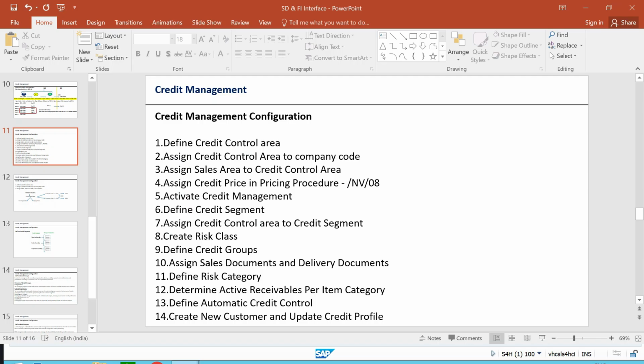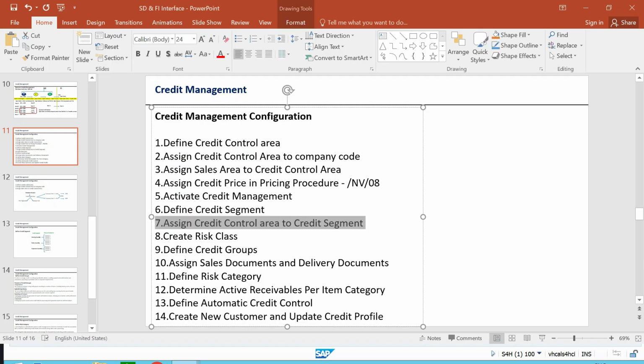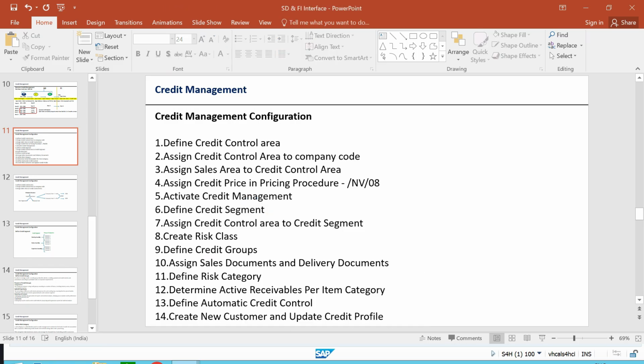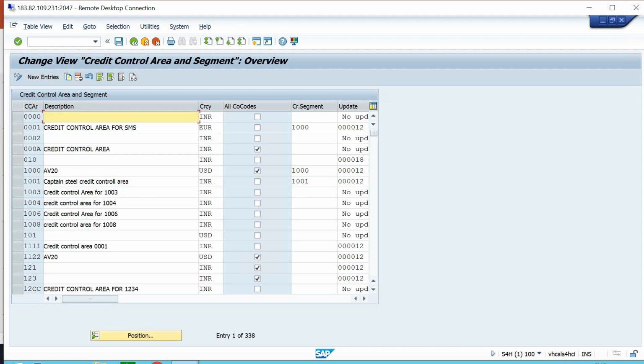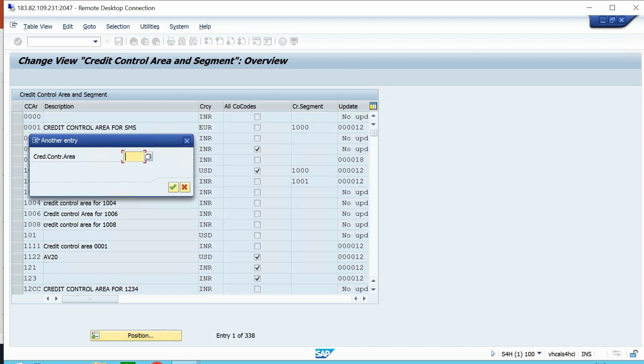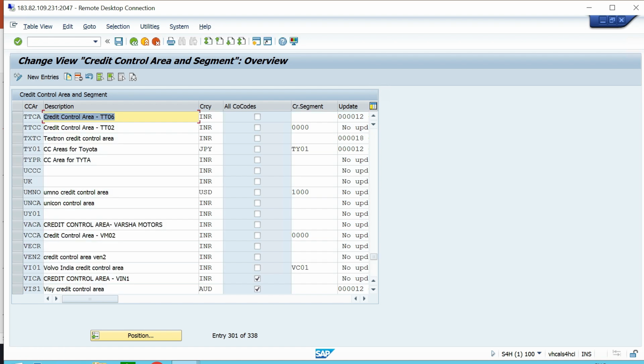The seventh one, assign credit control area to credit segment. Step number 7, go to SAP. The same navigation, integration with the sales and distribution. Here the next one, assign credit control area and credit segment. Execute. Select position, enter TTCA, enter.